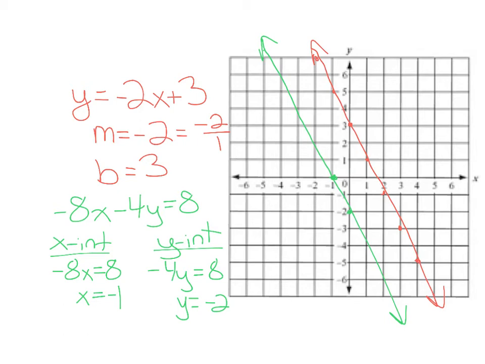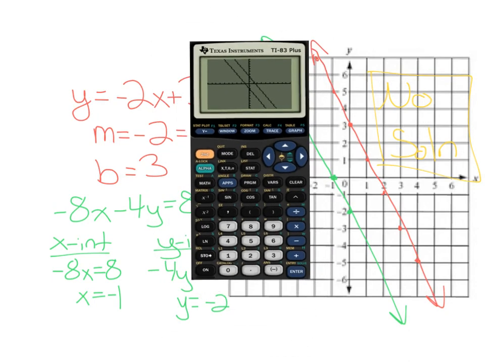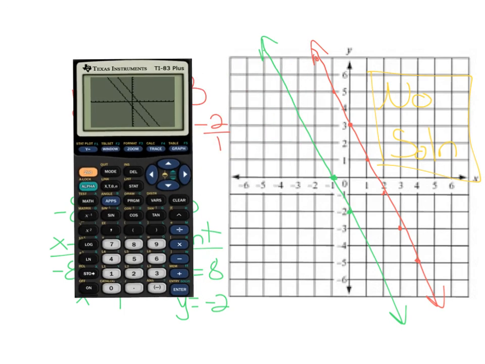So hopefully we can see here, despite my terrible drawing, that these lines are parallel. So because the solution of a system of equations is where the lines intersect, there is actually going to be no solution for this system because those lines never cross. If you were to do that on the calculator, it would look something like this. We can see those lines are parallel and they're never going to cross.